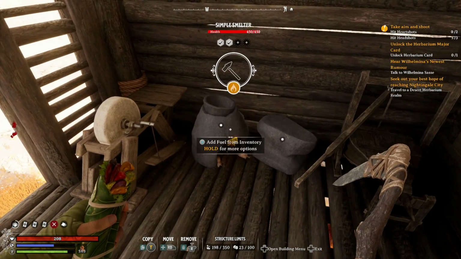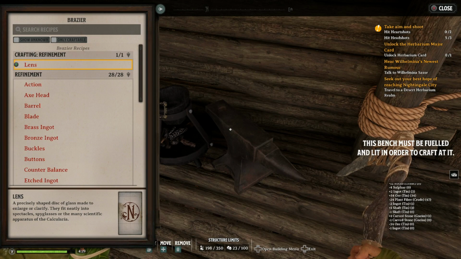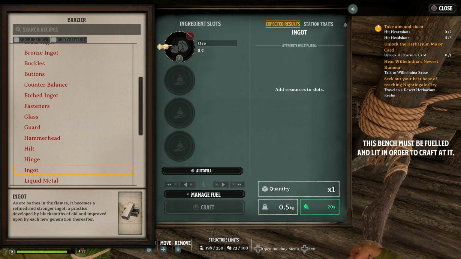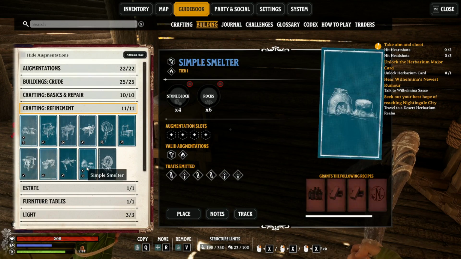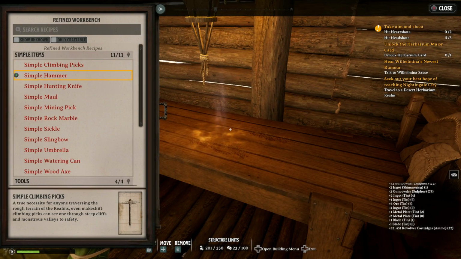The crude grindstone and the bellows are both good and probably the early access ones that you'll get to hopefully speed up processing. A lot of the guns rely on an action as well as obviously stocks and barrels, and you'll need to make a lot of mechanical gears, which are obviously going to require a lot of ingots. So start this process off first, make sure you've got your ingots ready and you started making some of the components before you move on to making the saw table, the refined version and the refined tannery.